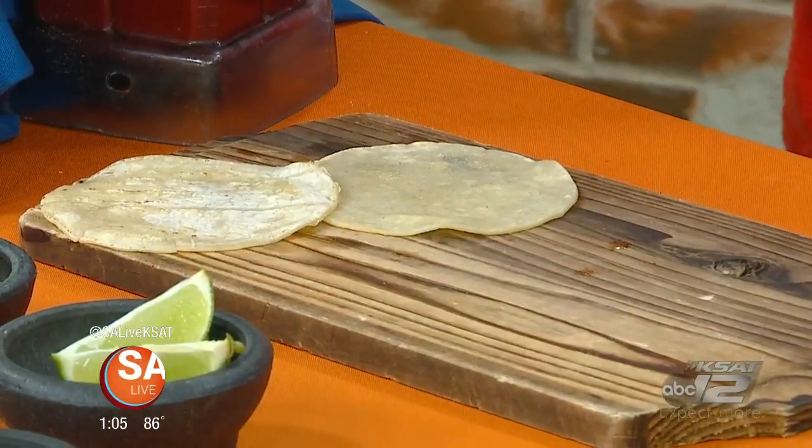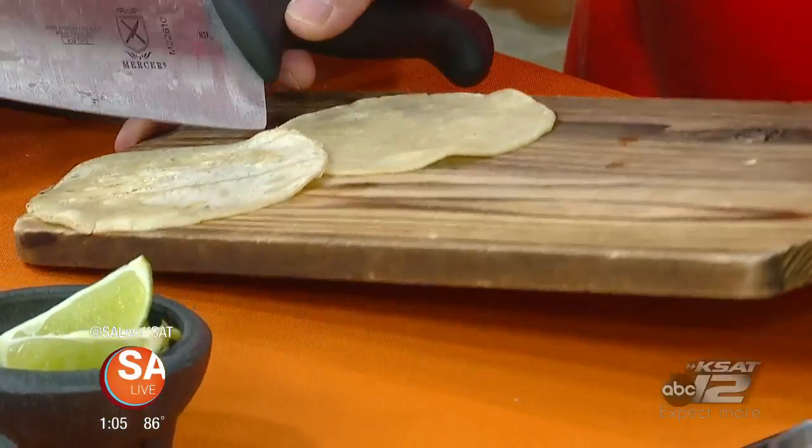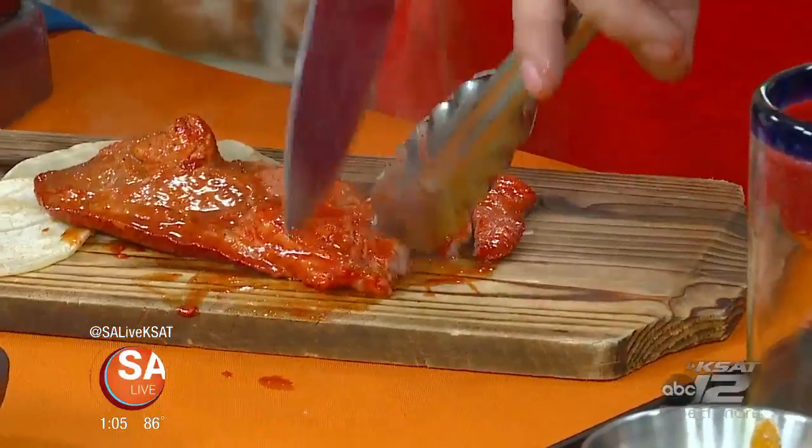And these are served on little corn tortillas. Yes, our mini corn tortillas. Mike, if you want to bring it over, I'll chop up a little bit. Would this be done by now? For the sake of TV, good enough. There we go. And you're just going to dice it up in small pieces. You need the tongs? Yes, that would help. There we go.